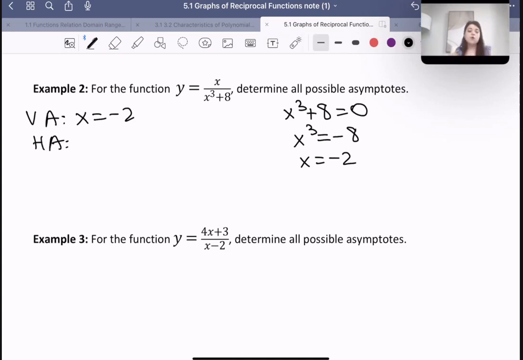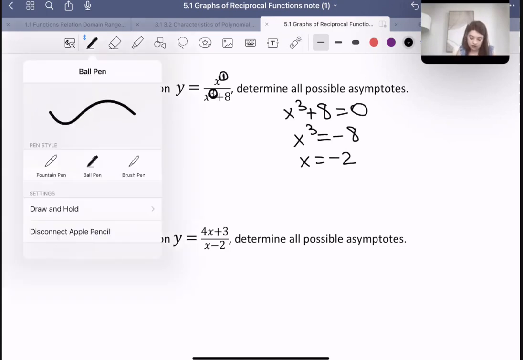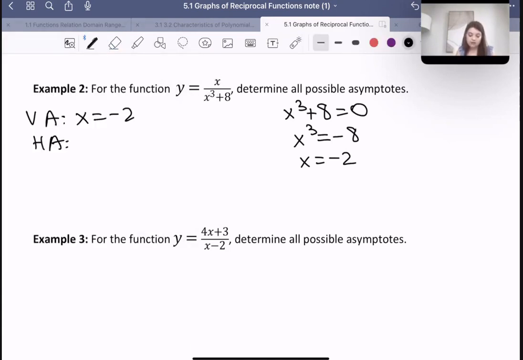But speaking of horizontal asymptotes, what is the horizontal asymptote here, if there is even one? So we know that if the degree of the numerator is higher, then there's none. If the degree of the denominator is higher, there's one at y equals 0. And if the degrees are the same, it's the leading coefficients. So in this case, the degree of the denominator is 3, and the degree of the numerator is only 1, right? And so that means the degree of the denominator is higher, and whenever that happens, we have a horizontal asymptote at y equals 0.